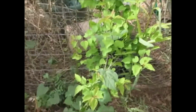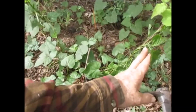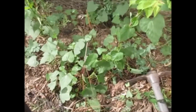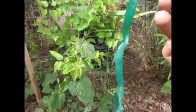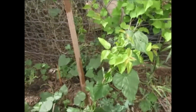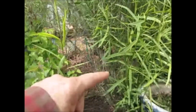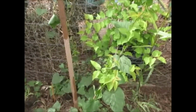Here's my little baby apricot. And this vine is already trying to climb up it. So I'm going to get that off there. And I've got me a stake. Stake this up, and I found one of these, and I'm tied up. I think it's gonna like standing up better than laying down. And cut some more willows on this side of the fence. All I need is some outside willows, and cut them back. So I got some cleanup to do, and I'm glad to get it done.